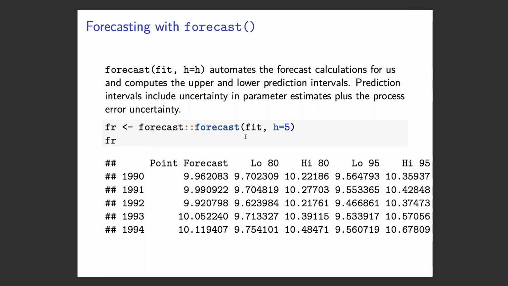With forecast, you just do this, say that fit, forecast, how many steps in the future, and it prints out our forecast, and it also gives us our prediction intervals. I'm going to talk about prediction intervals later in the course when I talk a lot more about forecasting, forecast evaluation.